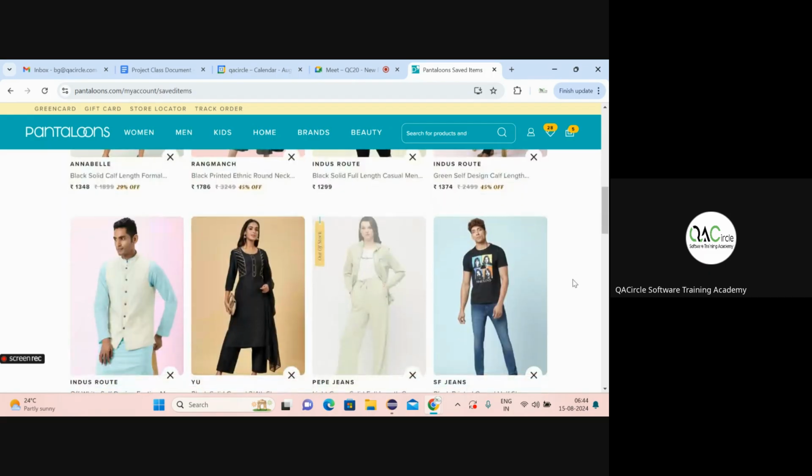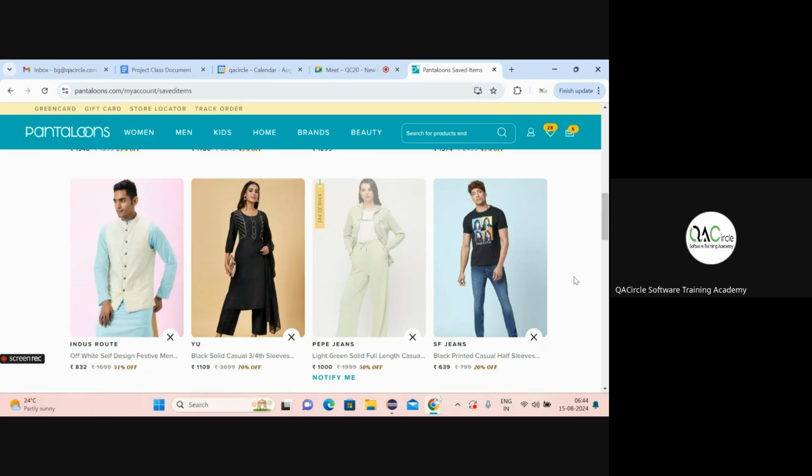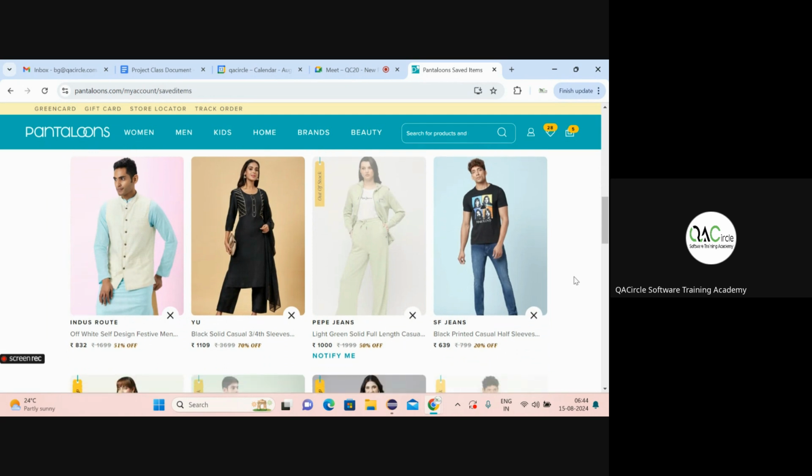And suppose imagine I have added the product to the bag, sorry, wish list, but unfortunately, that product is out of stock. You see, this product is out of stock, which is grayed out now. Grayed out as in, if the product is available, it would look normal. If the product is out of stock, it looks something like this, grayed out. Okay, this is called grayed out. Now, it does not give me an option to add to the cart, or an option to select the size if the product is out of stock.